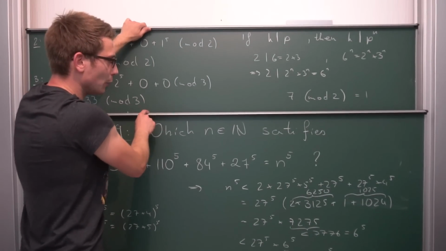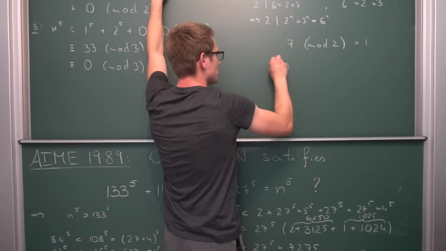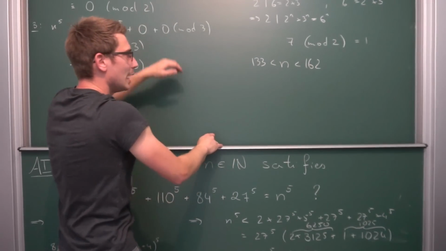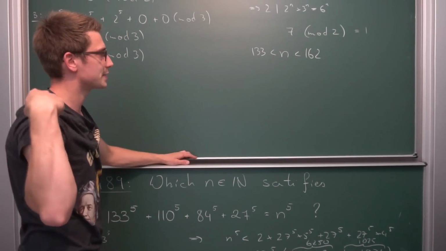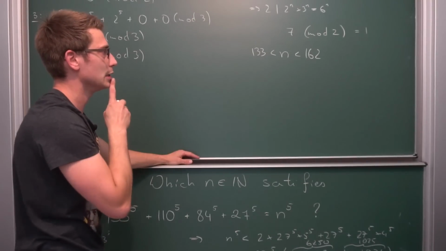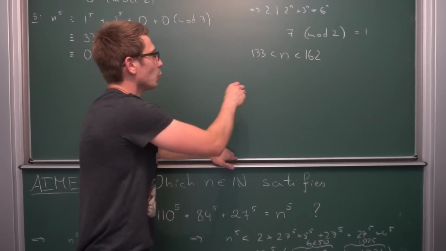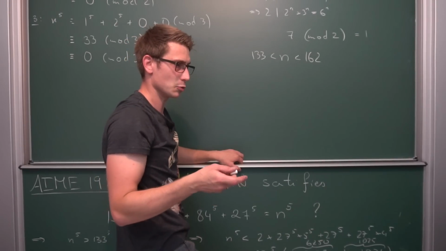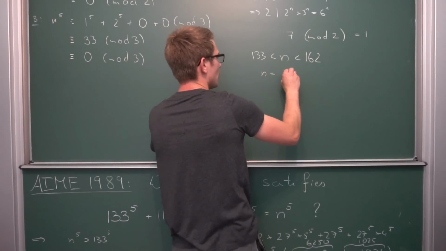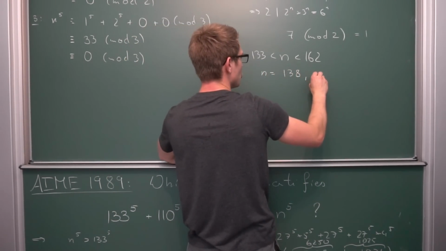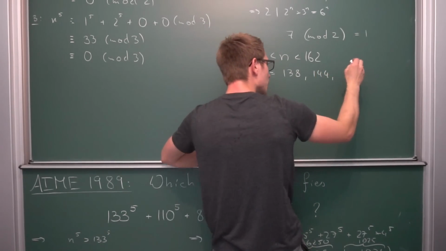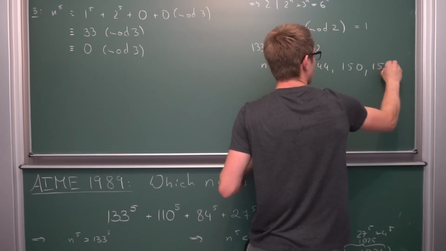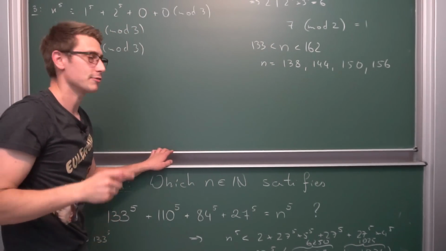So n is bounded, just a little reminder, n is bounded between 133 and 162. And it can only be multiples of 6 now, since we know this from the modular arithmetic part. Meaning, what is close? 120, then 132 doesn't work. Meaning n can be equal to 138 or to 144, or it can be equal to 150 or 156. Those are the only 4 numbers left. Let us go a bit further.